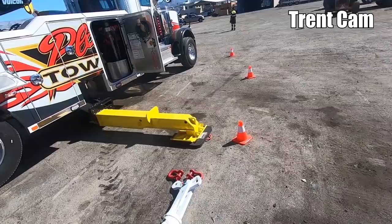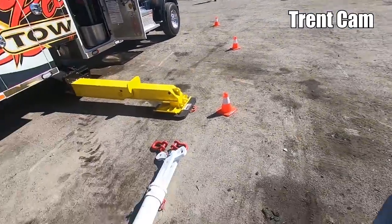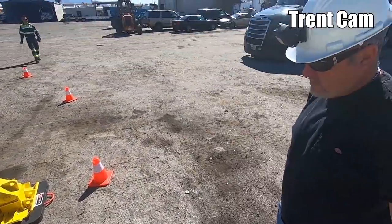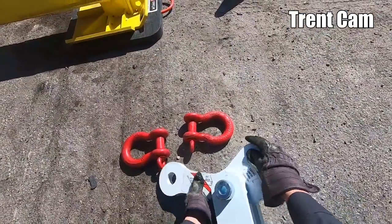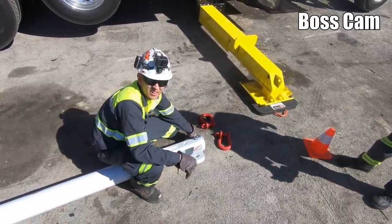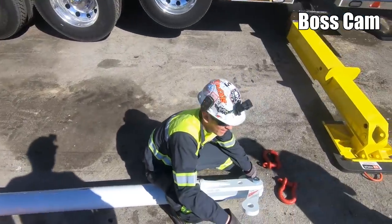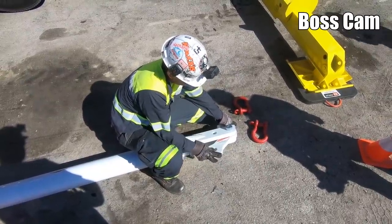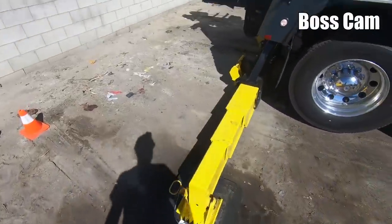What are your thoughts on lengths? I'm thinking four 12s on the bottom, and then maybe we could do 8s on the top. On the bottom, we need some distance, we need some length, to stay away from the fuselage. But not too much where we run out of cable. Even if we have a 40 degree angle, we'll still be rated at 30,000 pounds. I think 8s on the top are gonna be the way to go.